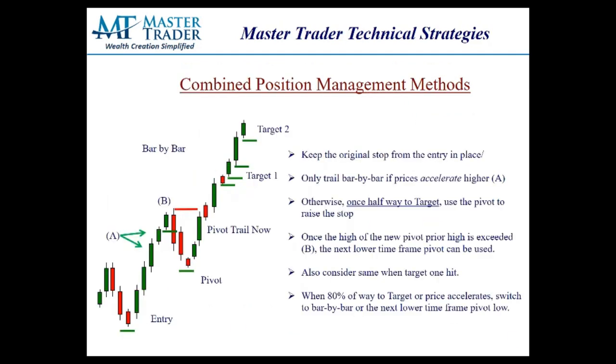Combining the management methods. We're assuming our entry right here on this turn. The price is accelerating, and we define accelerating by multiple bars moving in the same direction, where the opening price is right near the prior closing price. So we got a large move in one direction, multiple bars moving that way, and the separation between the bars is really defined by the time frame that we're using.